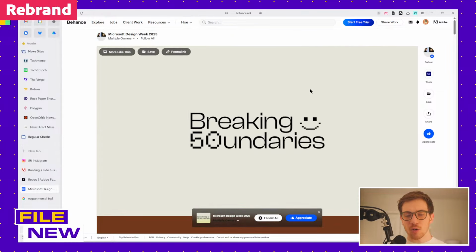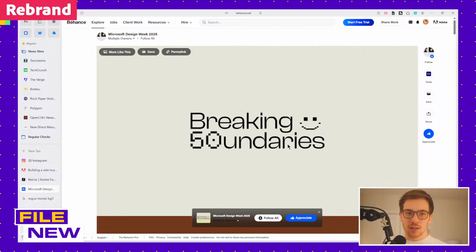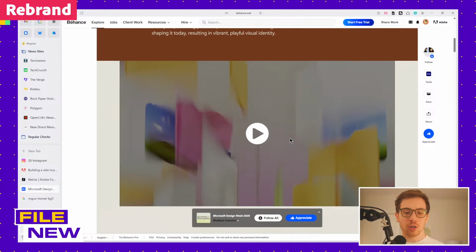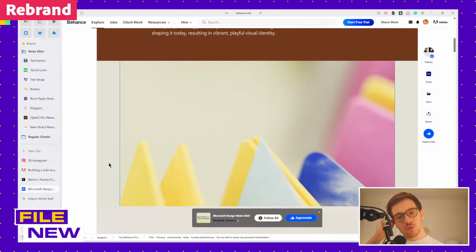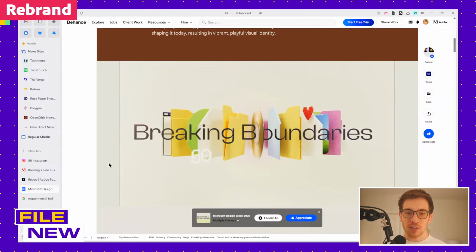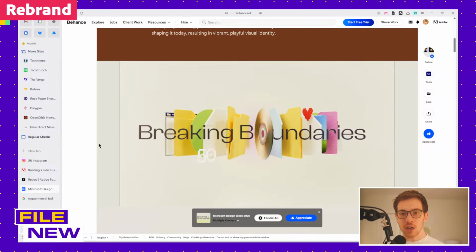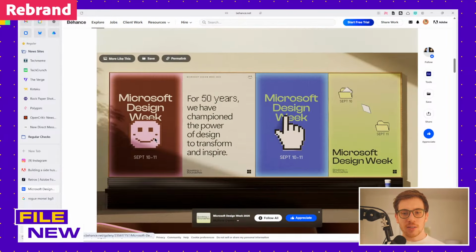I really like how they incorporated a lot of their old iconography with updated approaches, because obviously they have 50 in there. But you can also see the old MSN Messenger logo in there. We have some old emotes and Internet Explorer. It's a really cool exploration and love letter to Microsoft over the years. I really like the use of this 3D vibe, but using old traditional icons like a pixelated heart or this folder. It does a really good job at merging both the past and the future.